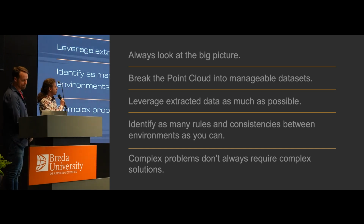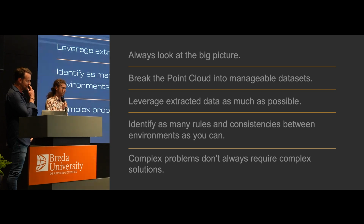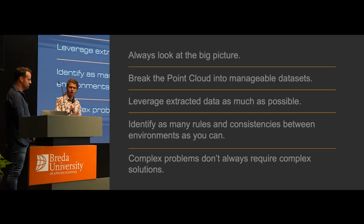Once you've extracted the data from the point cloud, you need to leverage it as much as possible. If you've got a golden spline, such as the white lines or the barrier splines, which we use to generate 90% of the track geometry, you need to find as many things that it touches that you can use as a reference to be able to generate the track. So the white lines, we use that to create center lines, the track, runoff, everything like that. You can use it to offset other things. If you can find some new way of using data you've already extracted, you are definitely winning.